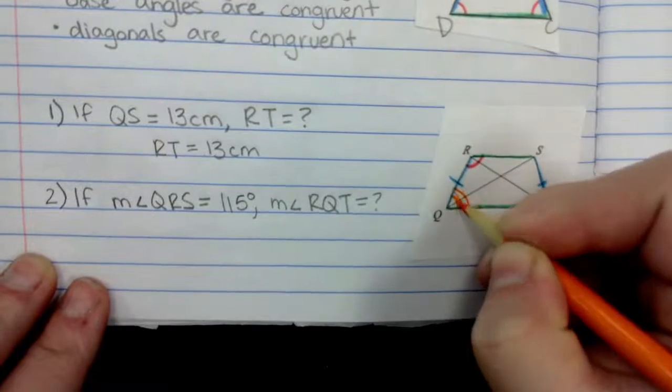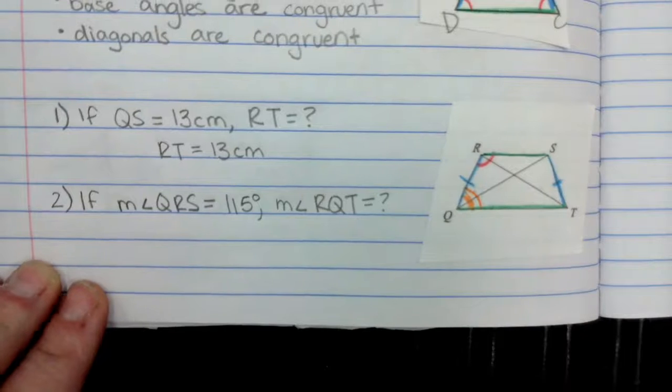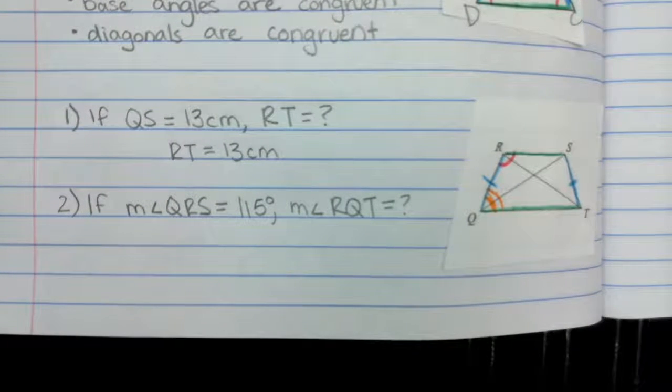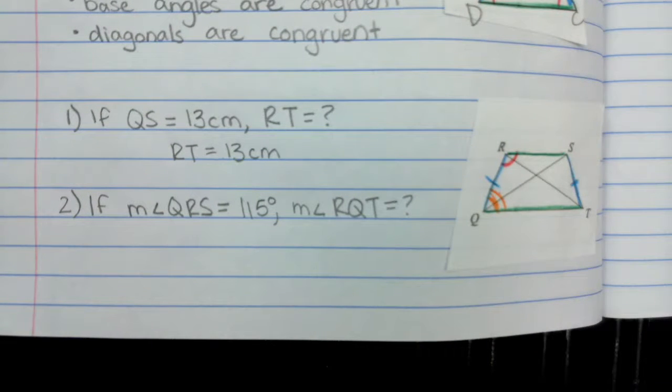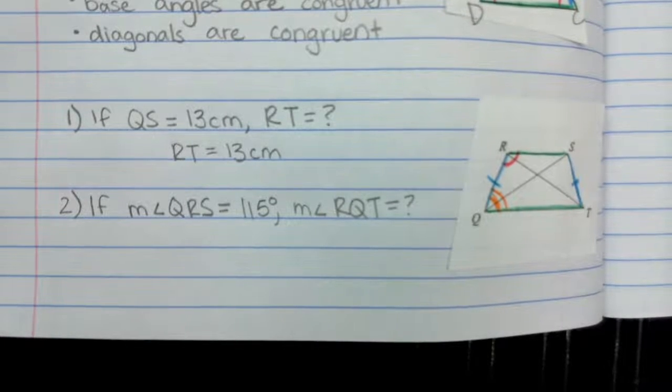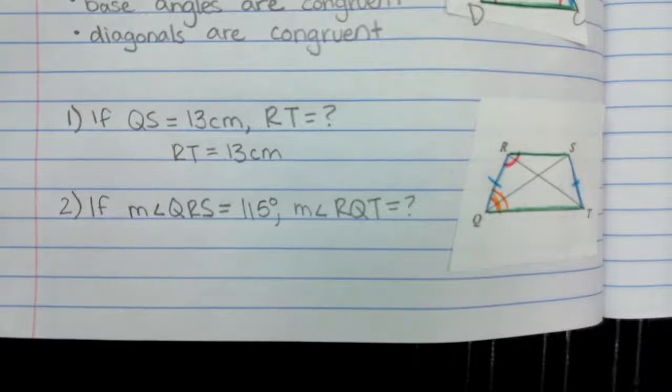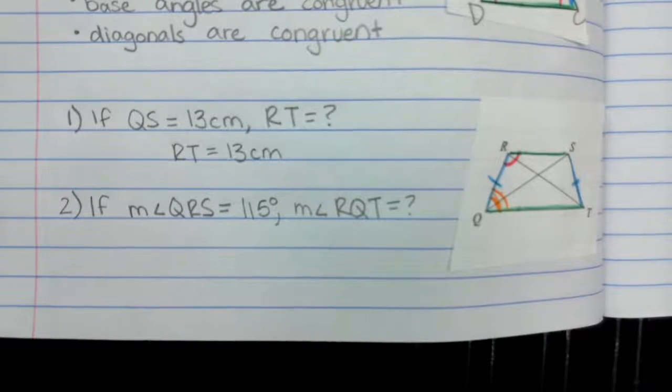So this is not mathematically correct, so please don't go to Miss Lundy and tattle on me because sometimes Miss Lundy doesn't like it when I say things that aren't mathematical. There is no such thing as leg angles, but I'm going to call it leg angles because they share a leg.